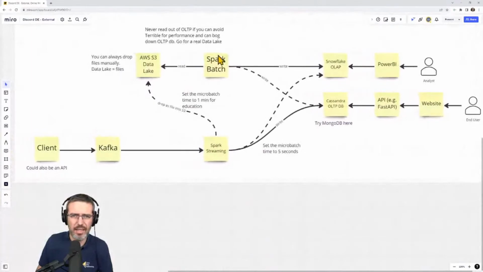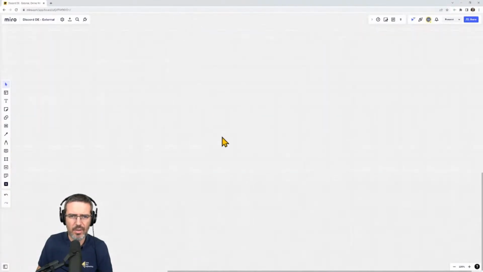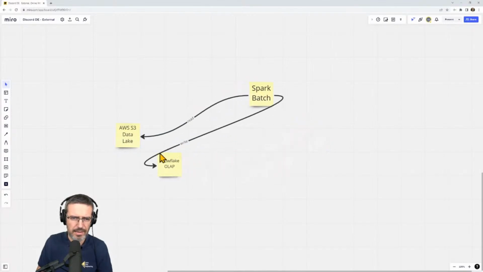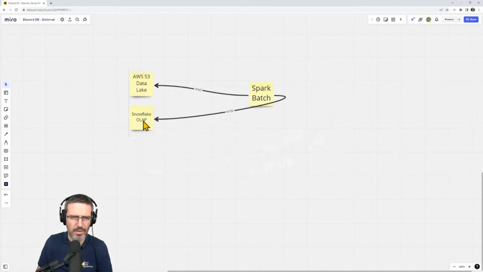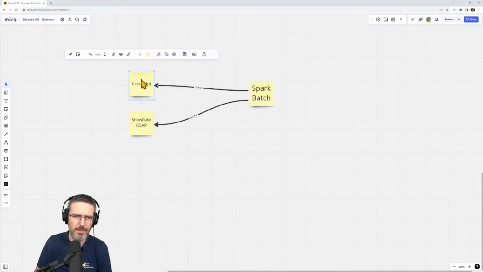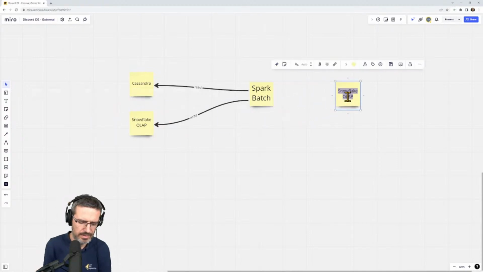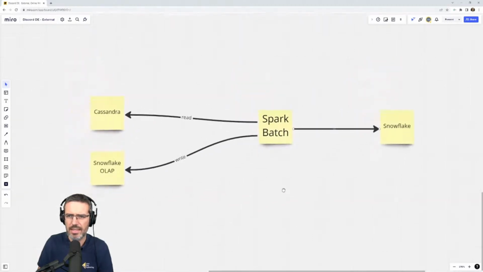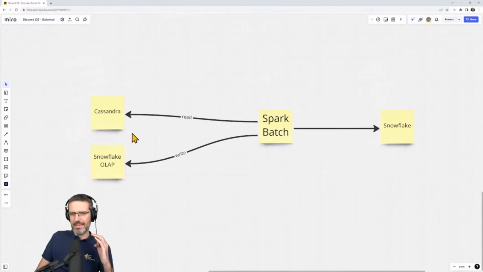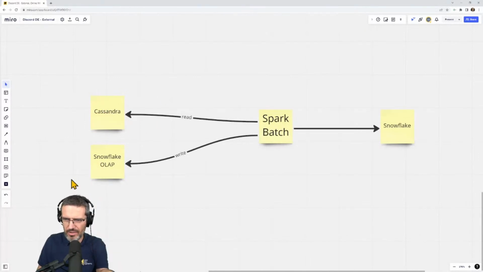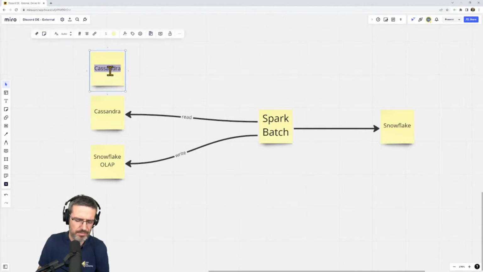So because you could say, okay, let me just quickly take these here. You could say, okay, I'm here, I use Spark, and instead of writing, I'm reading the data. Let's say here we have our Cassandra. We could also have Snowflake here, and let's keep Snowflake here again, right? And then the results we're going to send over here, into Snowflake. Again, that's not the intended use case. So first of all, these on the left side are not a data lake, right? These are tools. You could also say here SQL database. And access the data here.